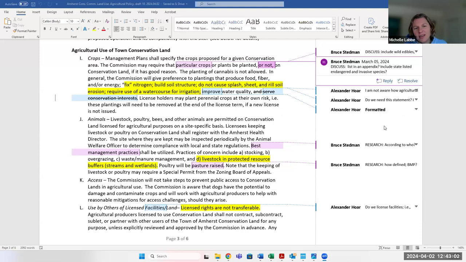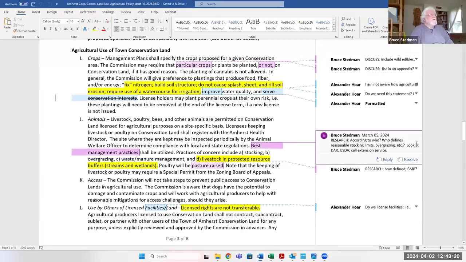It's for California, and that's a long ways away. It says research, so I will research that. Okay, move on. Bruce, if we come to a dead end on this, the world's not going to come to an end if we just simply say best management practices. Yeah, I know. I'm not going to spend a lot of time on it either, but I just want to double check if there's something.